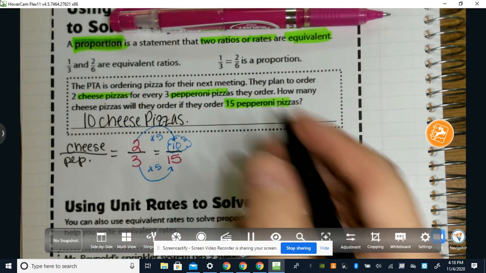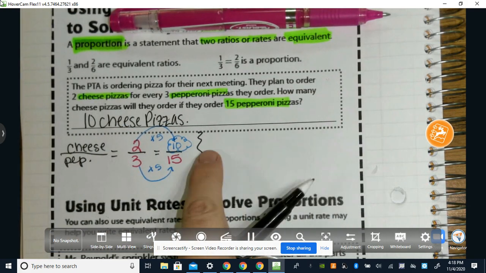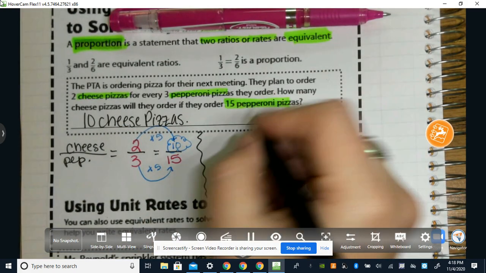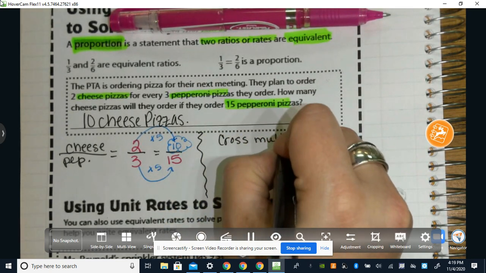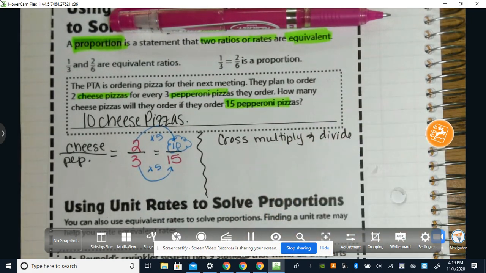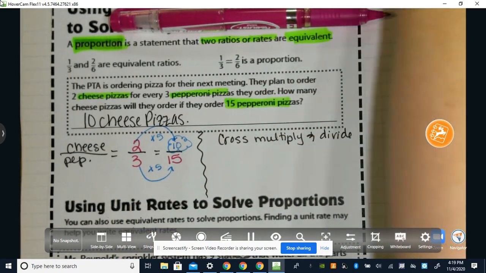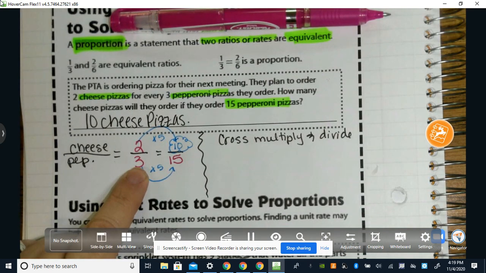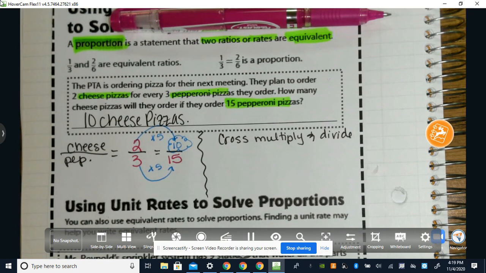Okay, now I'm going to just draw a little line here because I'm going to show another way of how to do the exact same problem, just setting it up a different way and solving it. And it's called cross, multiply, and divide. Now, sometimes what happens is that this method doesn't always work. And what I mean is that sometimes I can't multiply that number to get to the other number. It just doesn't work that way. I can't figure it out, or it's too complicated, or it just doesn't work for me. All right, so this way will work all the time.